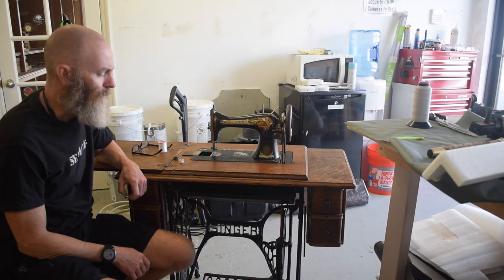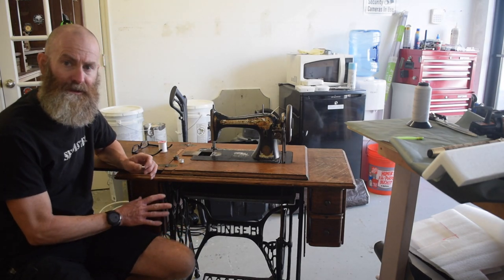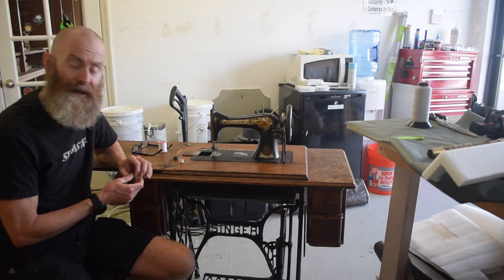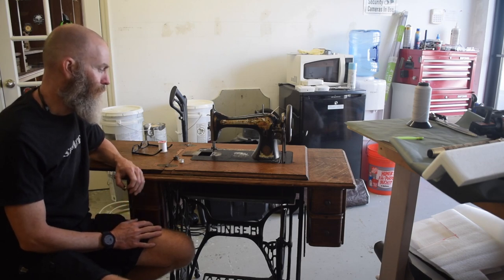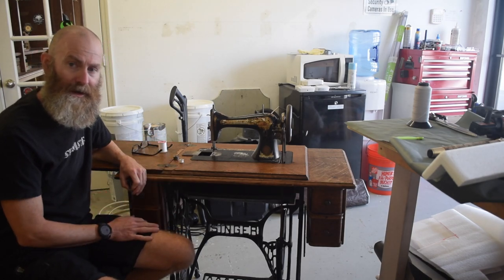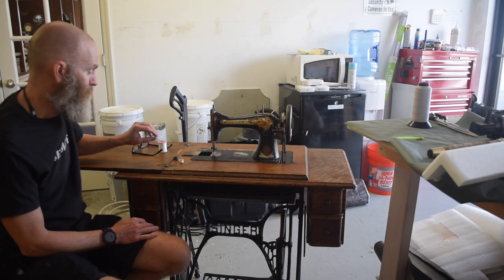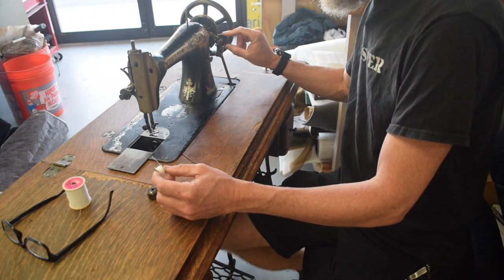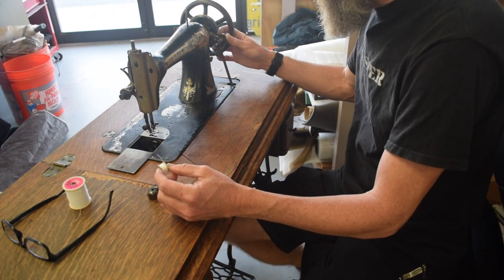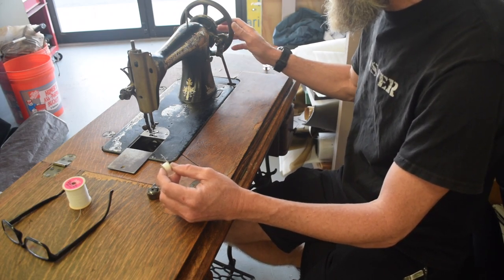But in any event, I've just got to track down an extension cord and plug this in, and then, oh wait, no, I don't have to do that. I put the belt on yesterday, and it seems to be working correctly, so I'm going to thread it and try sewing some stuff with it and just share with you what I think. Because I don't have a lot of time, I didn't try winding a bobbin on this yet. There's no tire on this winder, and maybe it doesn't need one because it's a leather belt that it engages with.